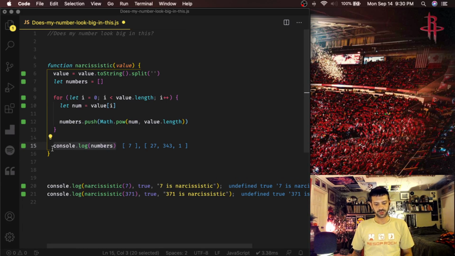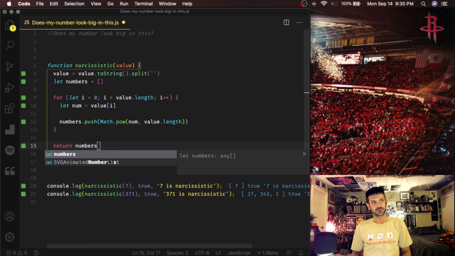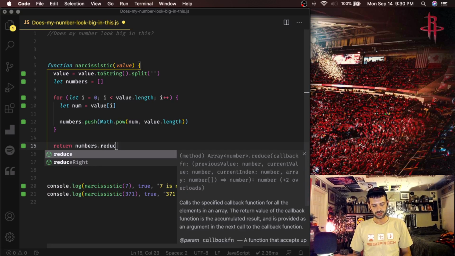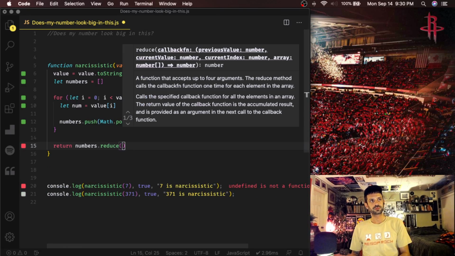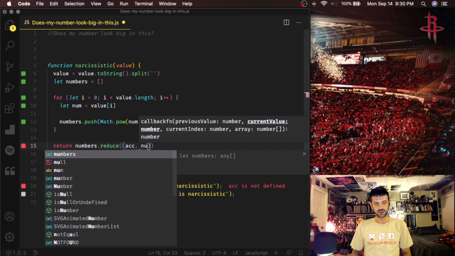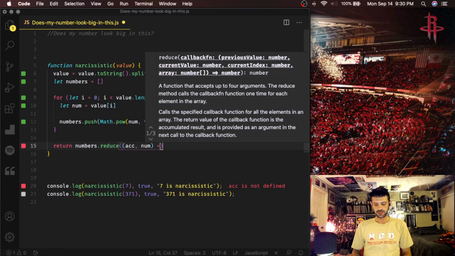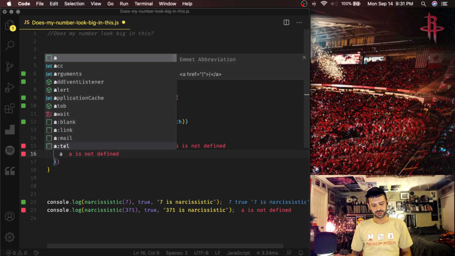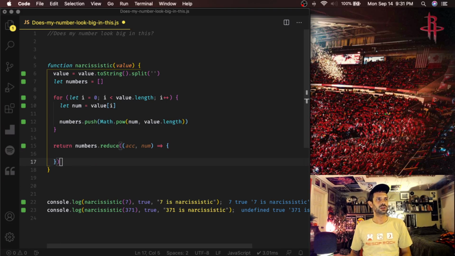So now what we need to do is we need to return our numbers, but we need to reduce them because we want to sum them. And that'll take in our accumulator and our num. And we want to say our accumulator, and we really didn't need to break this down like this.